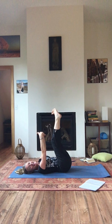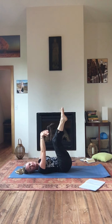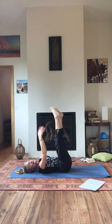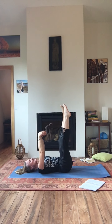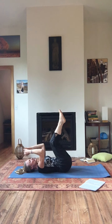Let's go the other way. Slow, we're not whipping egg whites here. Nice and easy, there is zero rush. Good, and then just shake everything out. Really good for the lymphatic system. Good, shake, shake, shake. And then very gently, take an inhale, point everything up. And as you exhale, just let everything sort of melt back down.